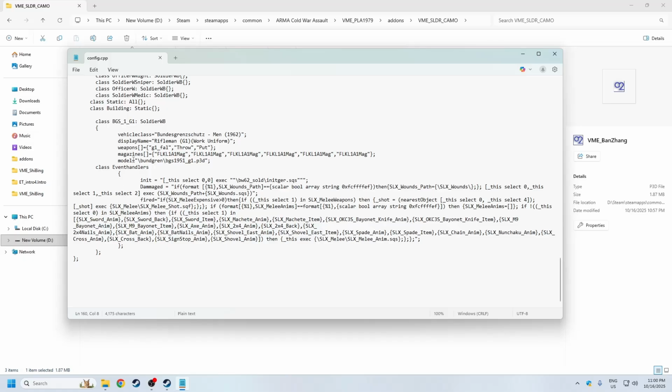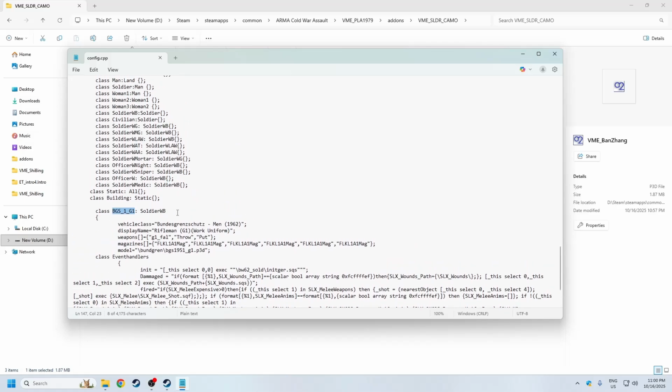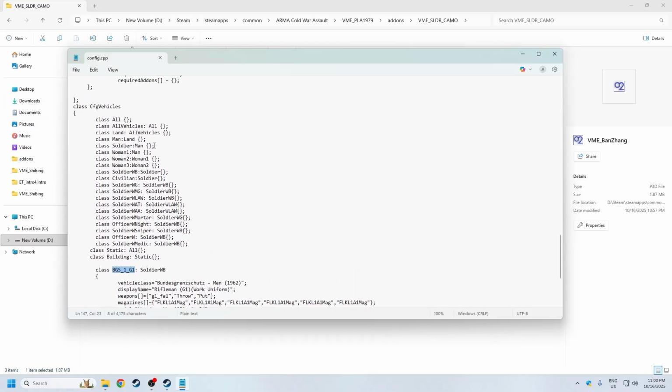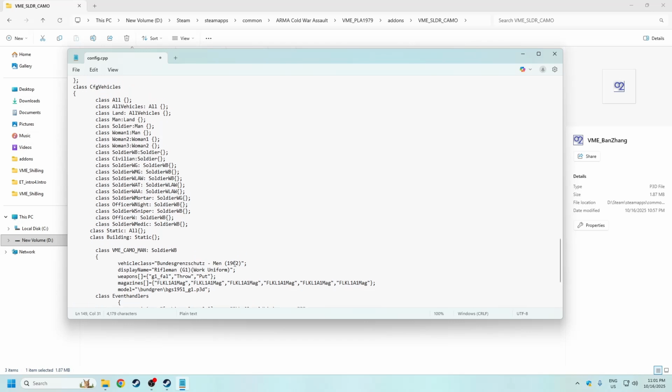So here we go. So first step is creating a class, a unit, a CFG vehicles unit. So what I'll be doing is renaming this to VME Camo Man, and giving a simple name like PLA Soldier 1979, and that's it.